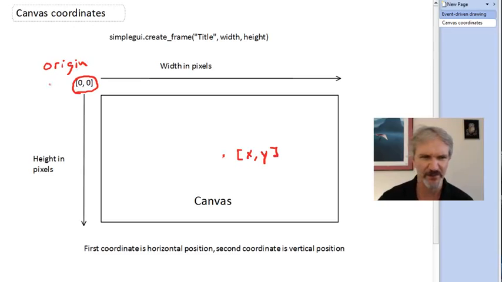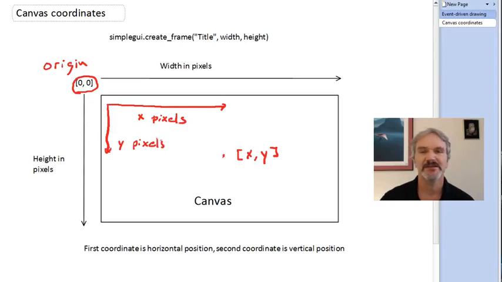It's pretty easy. We start from the origin, and for the first coordinate x, we go over x pixels. Then for the y coordinate, we go down. How much do we go down? We go down y pixels. That specifies a position on the canvas that we can then do drawing operations on.